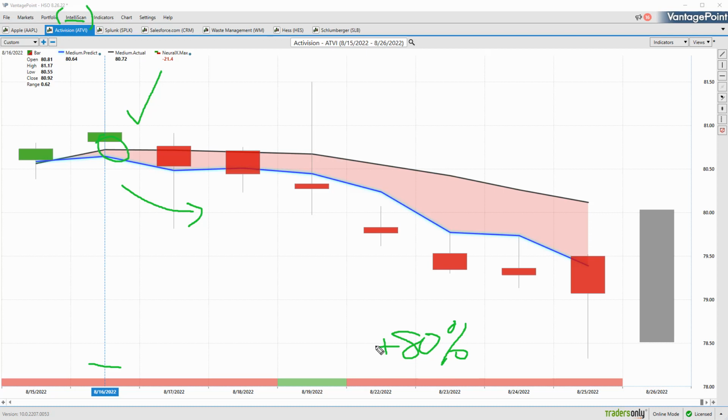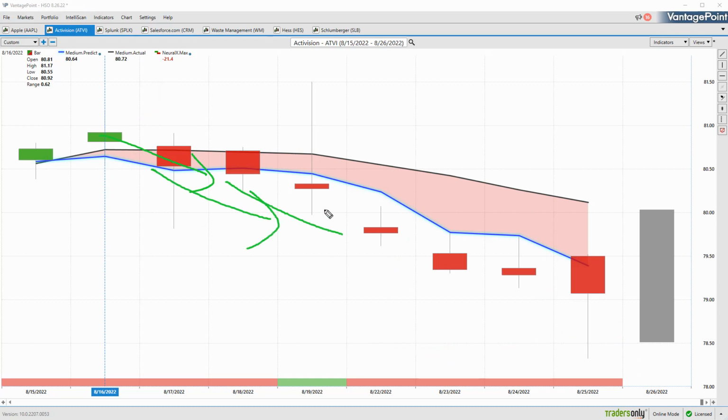So I think of this as you get this right 4 out of 5 times, and it's letting you know short-term strength or weakness over the next 48-hour period, or you can think of it as about 2 candles. So when you understand, look, over the next 48 hours, what should I be looking at? Looking for strength or weakness.